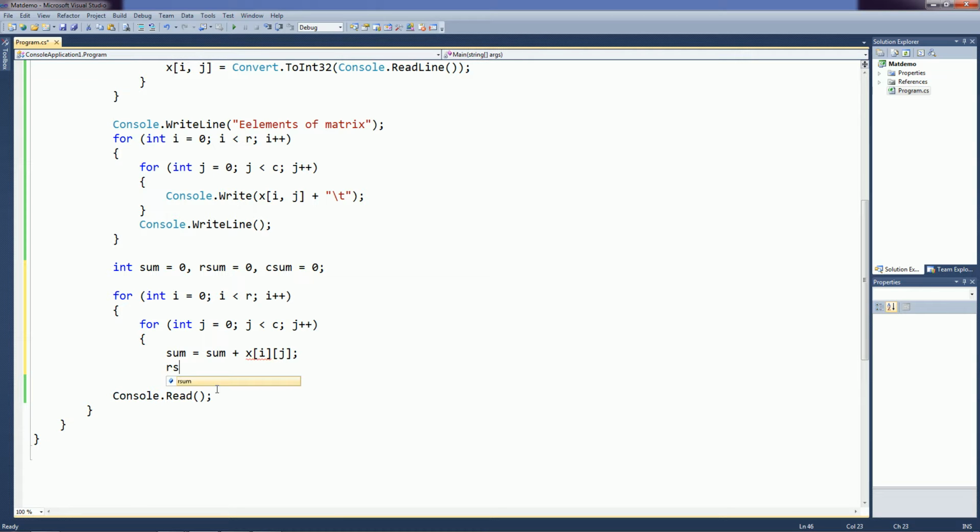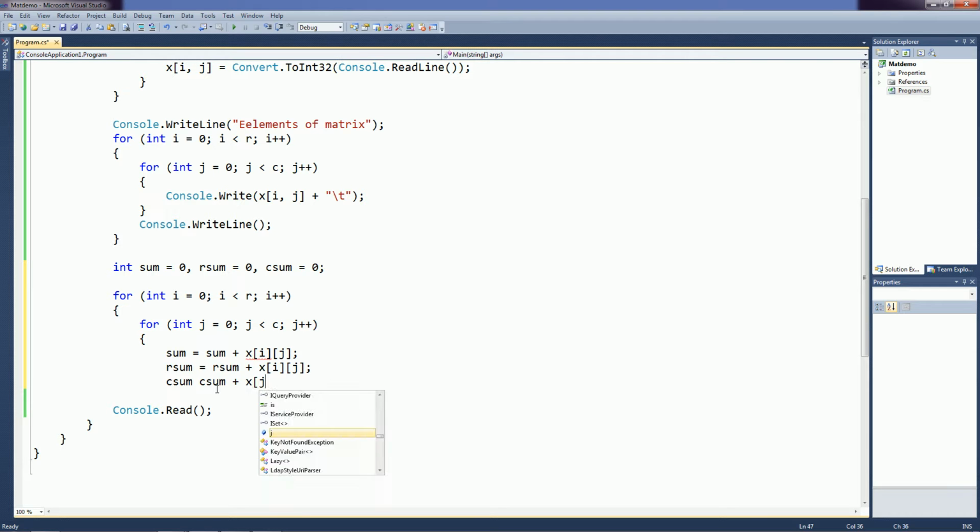In case of row sum it is also the same way: row sum plus x of ij. But in case of column sum, write column sum plus x of, go vertical, ji. But here, if we print all these values outside the loop, then what happens? All the values get the same. Why?